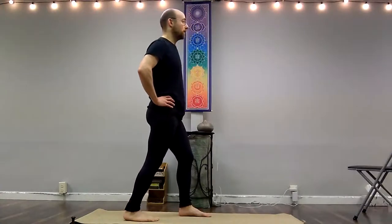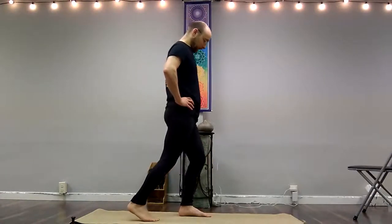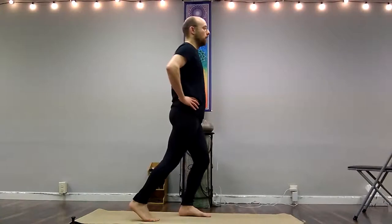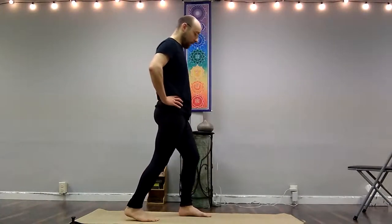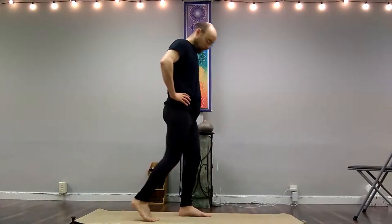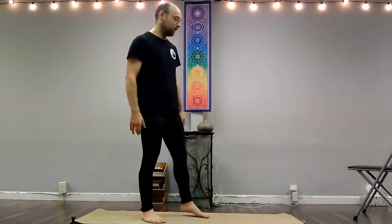The reason I bring this up in the context of coronavirus stay-at-home days is that a lot of times the reason the psoas muscle is dysfunctional in many people in modern America is that we spend a lot of time sitting. The muscle, which normally stabilizes the spine, isn't forced to do much work, so it gets weak. And when the psoas muscle gets weak, the body compensates by tightening it up, making it work really hard when it needs to. So we end up with the worst of both worlds: a muscle that's both tight and weak. These exercises are designed to help build strength while stretching out that muscle.